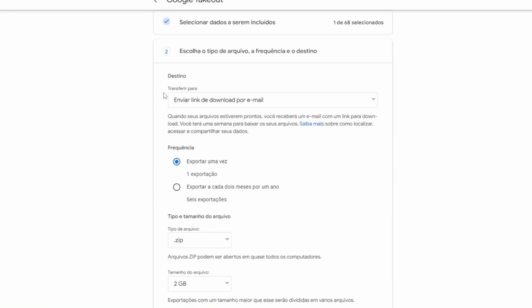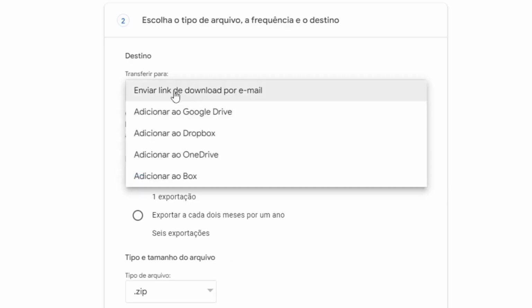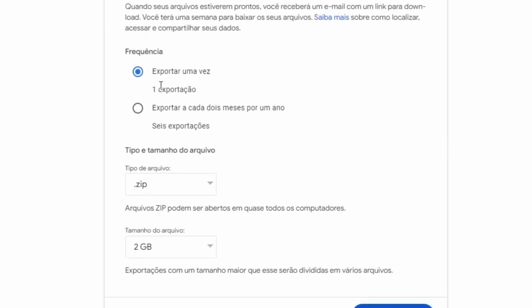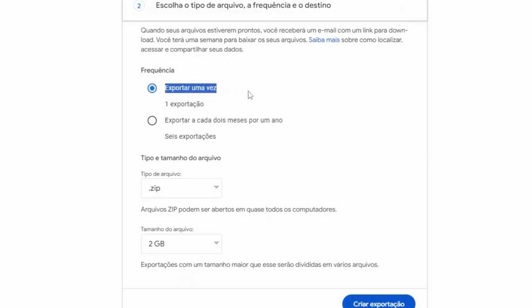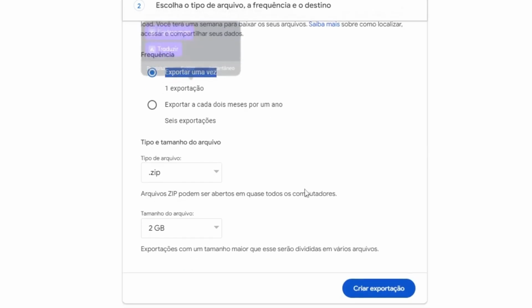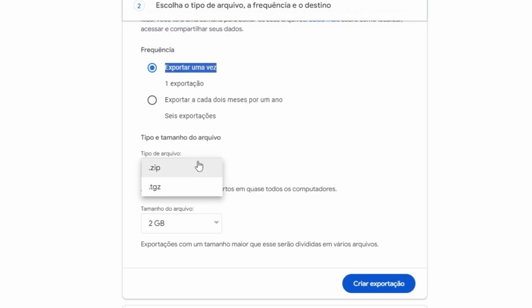Here we are going to select the option called transfer to email. Export once. Here you are going to choose the type of file.